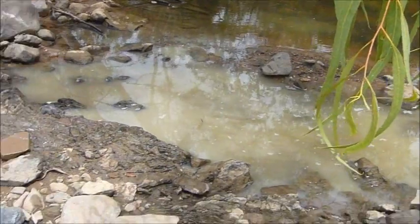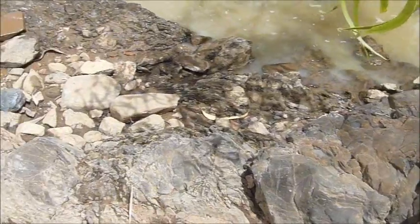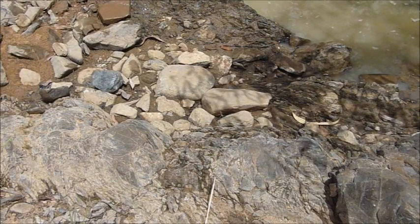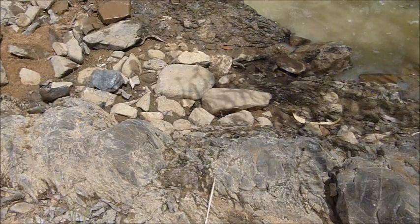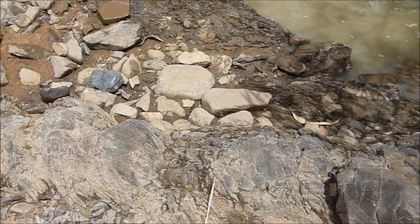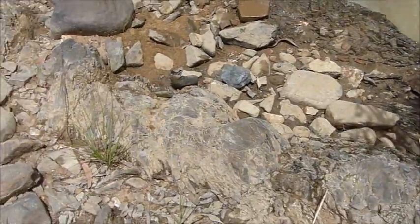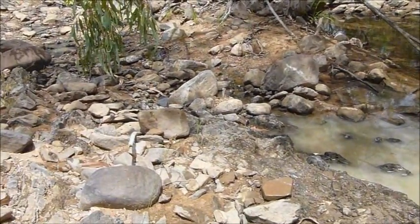Well, this is where I'm getting a couple of little pieces now out of this. There's a slate bar. It's not really favourable to trapping gold. It's actually running downstream at an angle, but it's enough to get the little pieces deep down and out of the bottom of the crevice, which is underwater, sort of digging it blind. I'm getting that sticky grey clay, which tends to trap the gold just above the base of the slate bedrock. So I'll just keep working on this little area here, and we might get a few more little pieces. I don't think we're going to get rich, but anyway, we're having a bit of fun. Never mind, on we go.